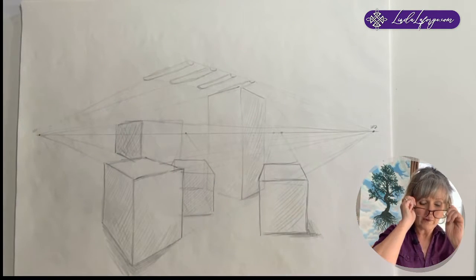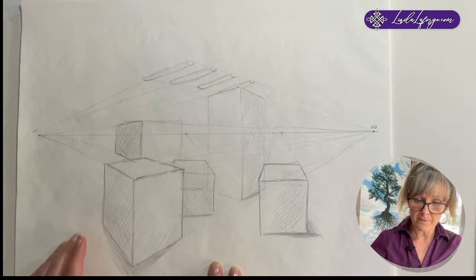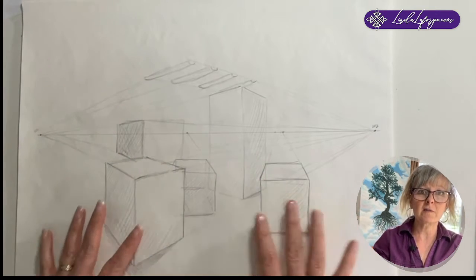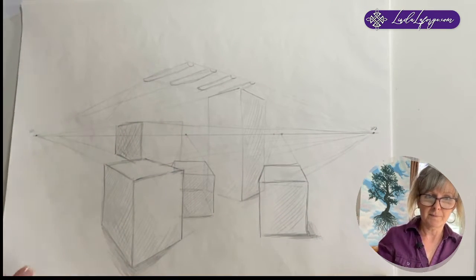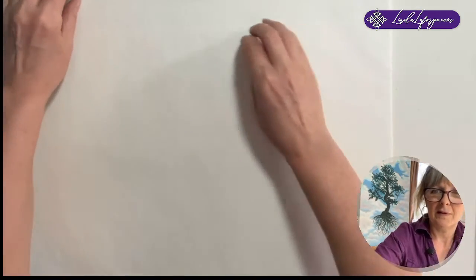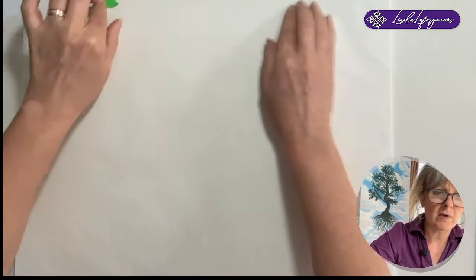So this is sort of an example, and in this case we're using some shadowing and casting, which is basically the object will cast a shadow. So I will just move this out of the way. I'm taping down my paper so it doesn't move on us.